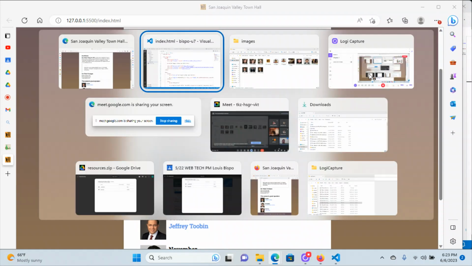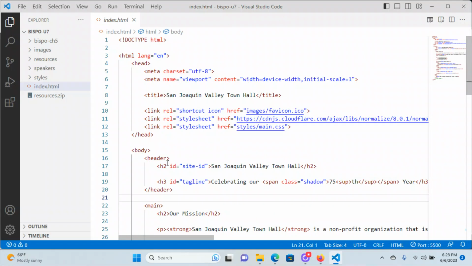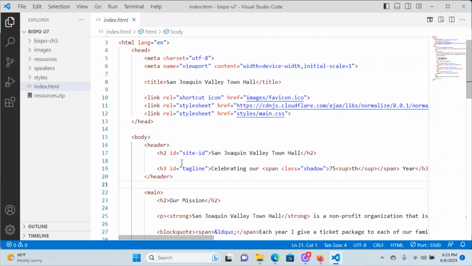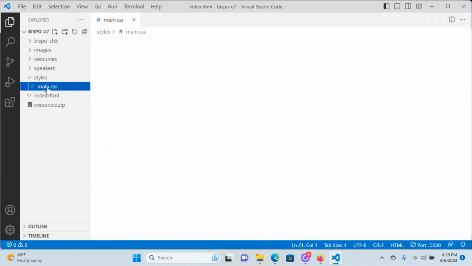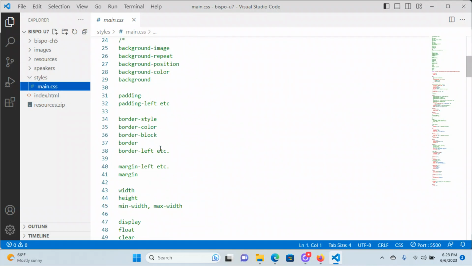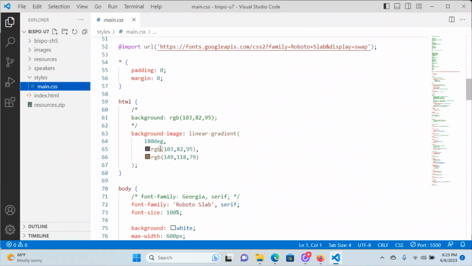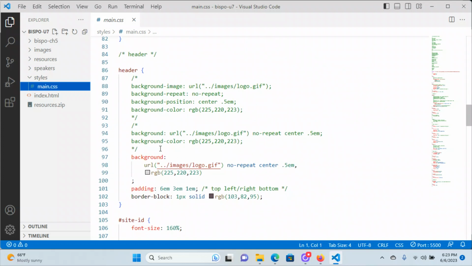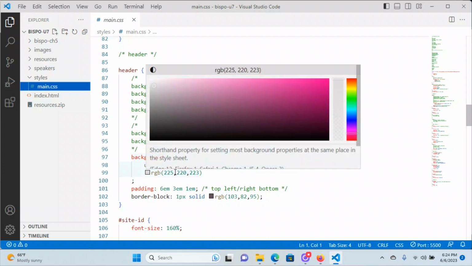All right, HTML. So first thing I want to do is change out the logo image, and that is actually in the CSS, not in the HTML, right? Because we put it as a background image in the CSS on this header element. So if we open up styles and then open up main.css and then go to the header, I've got a lot of comments on mine. You probably don't have this many, and that's perfectly fine. This is just kind of to show, yeah, we can do all this stuff, or we could do shorthand here.